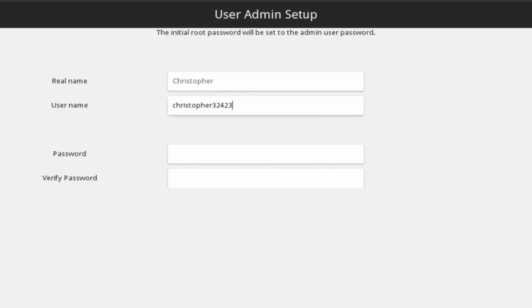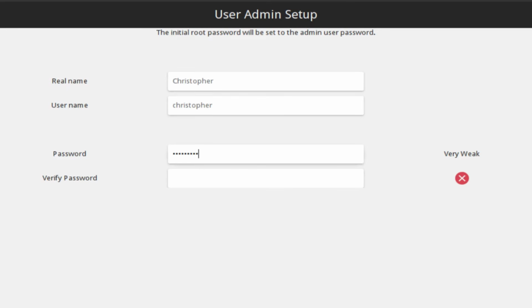There's no restriction as far as I know. Who knows, I've really not gone that far, but some operating systems only allow you to have 8 or 6 characters. GhostBSD doesn't seem to do that, so you could put your username as you want it to be. Right, so once that's done, underneath we have the password section.